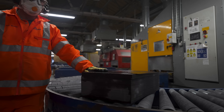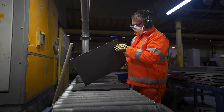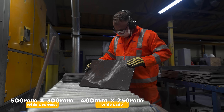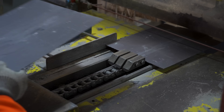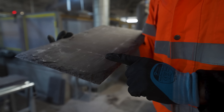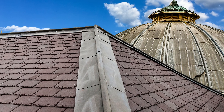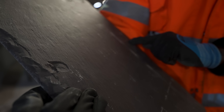Once split down to size, each and every tile is quality checked again and then separated into piles based on their size, which are 500mm by 300mm, 400mm by 250mm and 300mm by 200mm. The next part of the process is called slate dressing, where a machine adds a chamfered edge so the tiles can sit flush on a roof and water can run off it. Holes are also created so nails can fix the tiles to the timber battens on a roof.